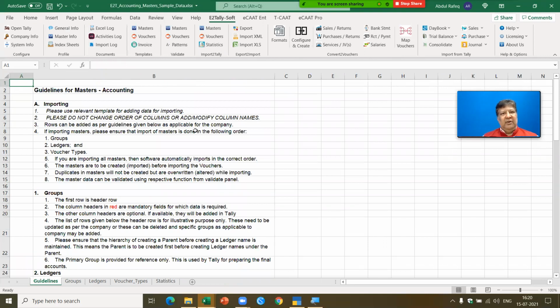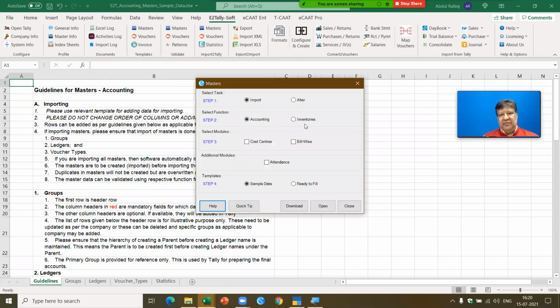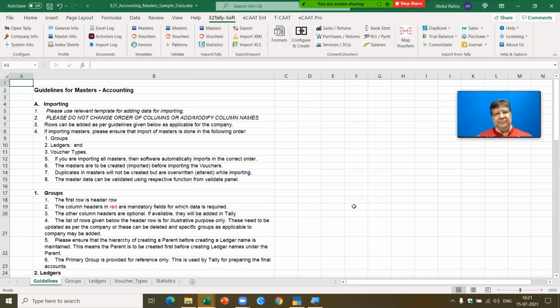I've got these masters. Now let me also show you the vouchers. I've shown you the templates of the masters. If you see here, these are the different templates of accounting and the modules, the inventory module. If I take, let's say, inventory, I can also have inventory with cost center. Then you will get additionally, along with the inventory, the cost center or bill wise. So you can comprehensively select what masters you want as required. If you already created the masters and you want to alter some of them, you can use this feature to alter the masters.